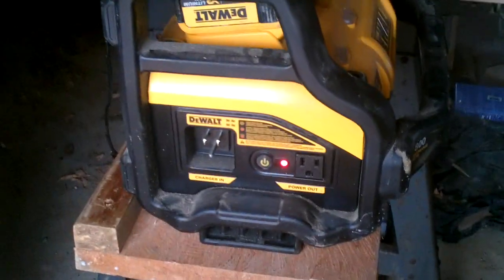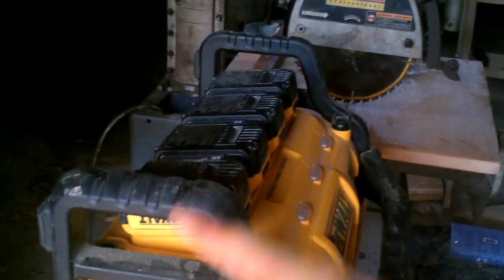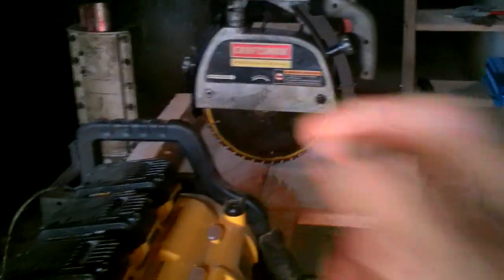Push that button, then the electricity gets sucked back out of the batteries, runs through an inverter, and I can plug stuff in. And it's 1800 watts, which is more than enough to run this thing. So let's give it a test.